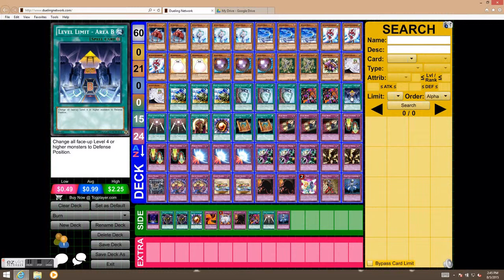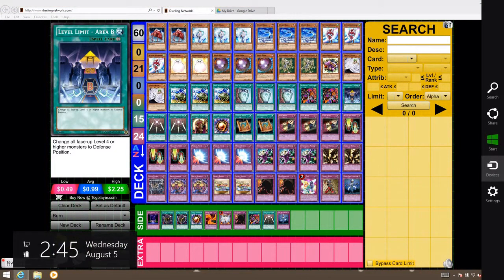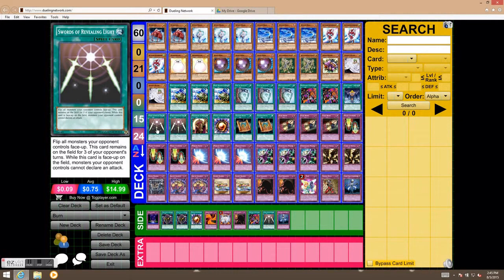After that, we've got one Level Limit Area B. This is a continuous spell card that forces all monsters that are level 4 or higher into defense mode. Doesn't matter if they were summoned before or after level limit was activated. They are forced into defense mode. So don't let anyone try and slip it by like, oh, but it was activated before I special summoned my Blue Eyes White Dragon, just to name a card off the top of my head. It doesn't work that way, and they can't switch their cards into attack mode because of level limit. The only way they can switch their cards into attack is either to lower their level with a card that says they lower their level, or to destroy level limit.